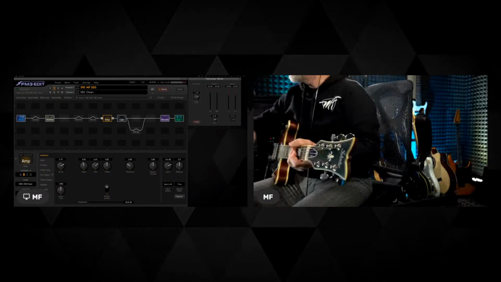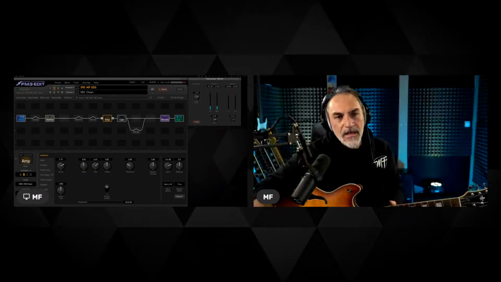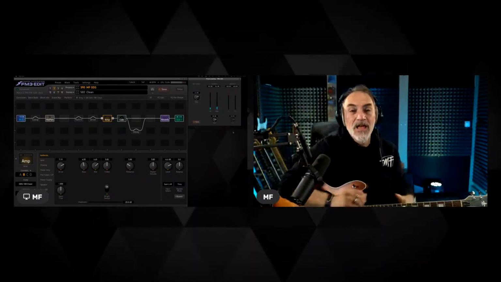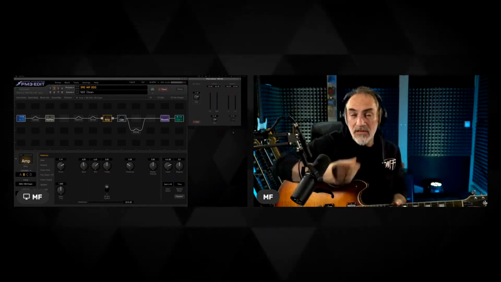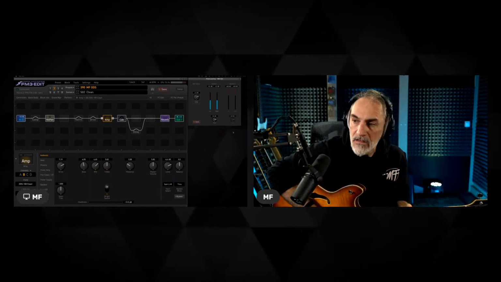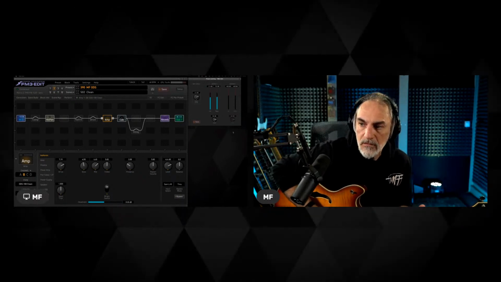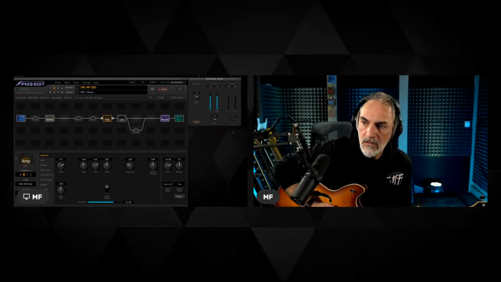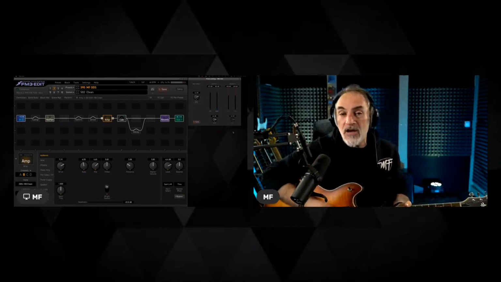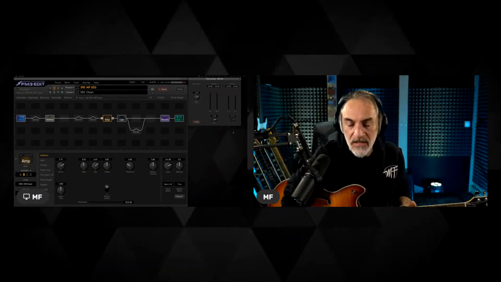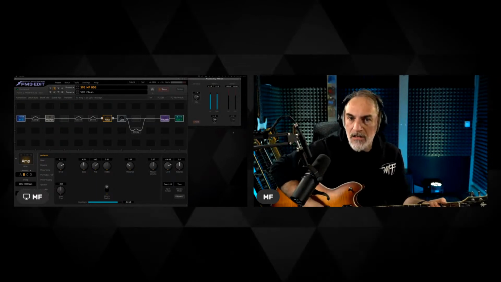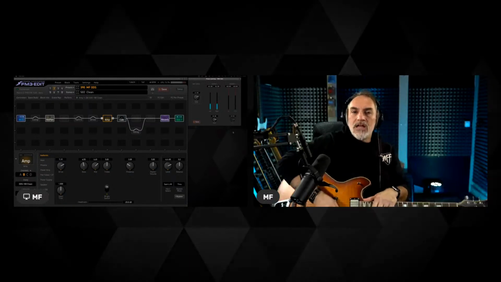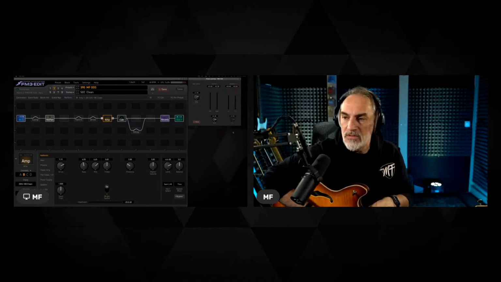Okay, this is the clean sound. This is not really clean, to be honest. You have to play with the dynamics of your fingers and your pick. Depending on how hard you pick the string, you can be on the limit of the breakdown of the sound. So you have to take a lot of care with the feeling you have with the guitar.